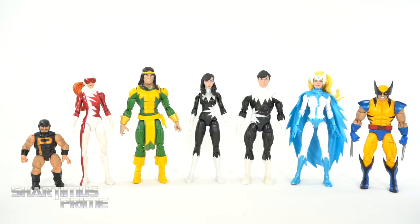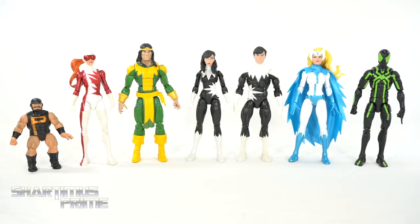Then here's our new Alpha Flight figures next to the Marvel Legends Apocalypse Build-A-Figure Wave Wolverine from Hasbro. And I just saw the X-Men vs. Alpha Flight episode on the Fox Kids X-Men cartoon show on my Disney Plus. I'm having so much fun binging that. And then here's the Alpha Flight box set next to your average 6-inch scale figure. We have the Marvel Legends Big Time Badass Spider-Man.